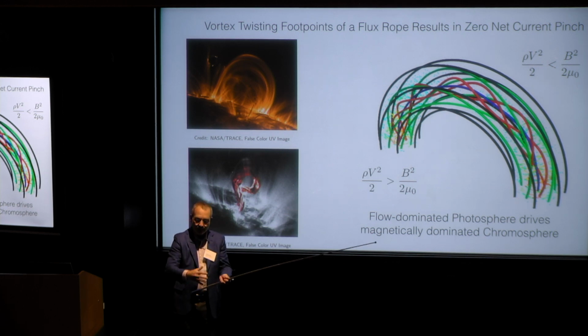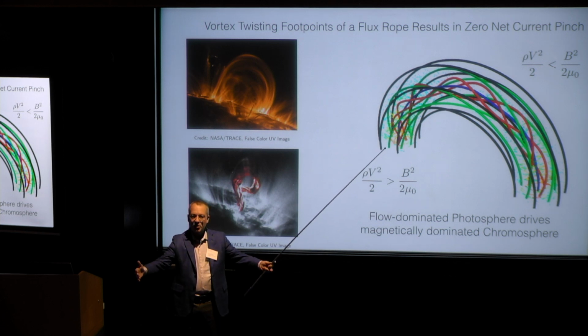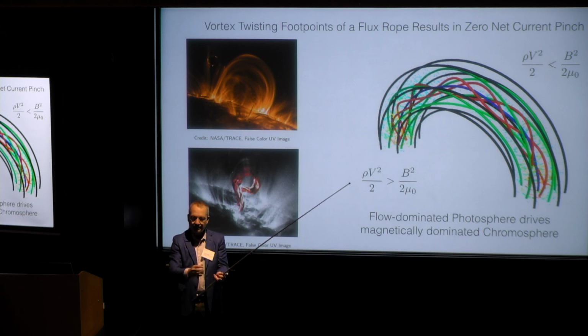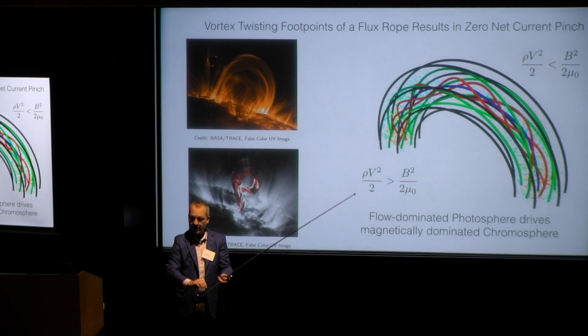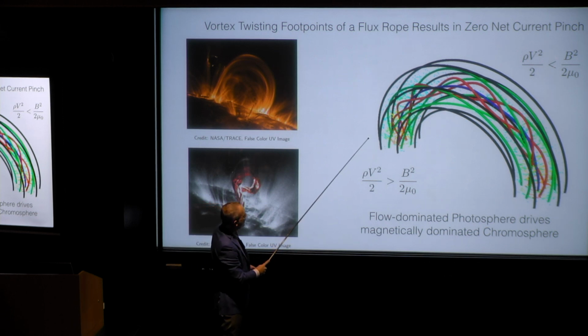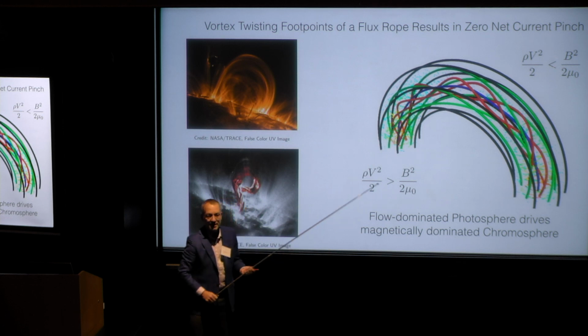A vortex, if you go far enough away from the center of it, has no twist whatsoever. There's no velocity. If you go close in, it's twisting. What that means is the twist of the field far away, which to some extent by Ampere's law is the amount of poloidal field that you have going around, is zero. There's no net current inside a flux loop which has just been twisted by a vortex. If you go far enough away, there's no twist. Inside there's twist, and then of course there's a magnetic axis somewhere.